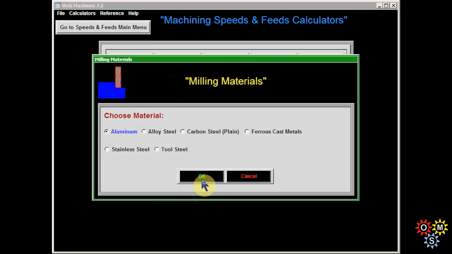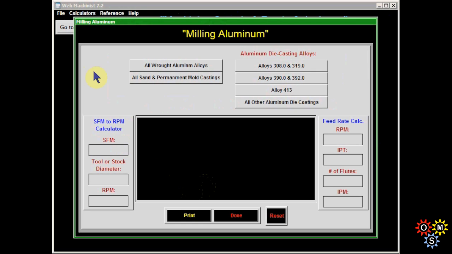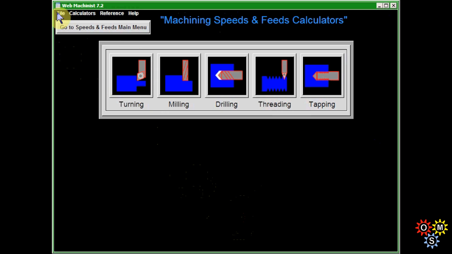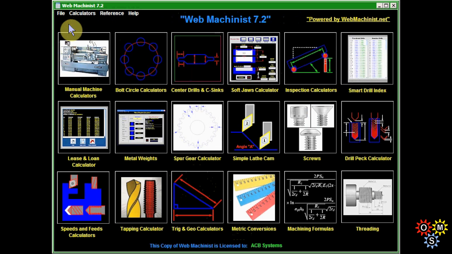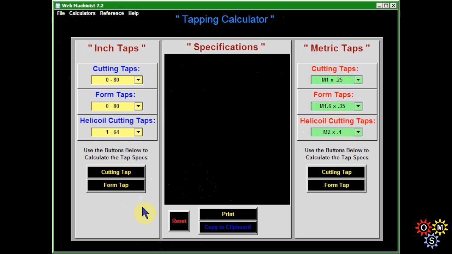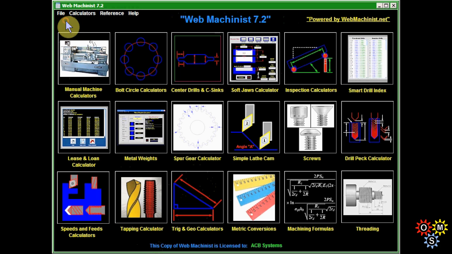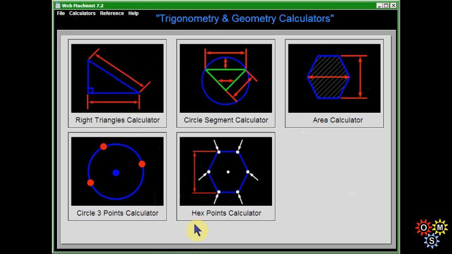Aluminum. Might be useful to some folks, just as a checkup. And tapping calculator, inch taps, helicoil cutting taps. Some of these I haven't really used a lot yet, but they're very handy to have for a quick check on stuff, or to save you plugging away on the calculator.